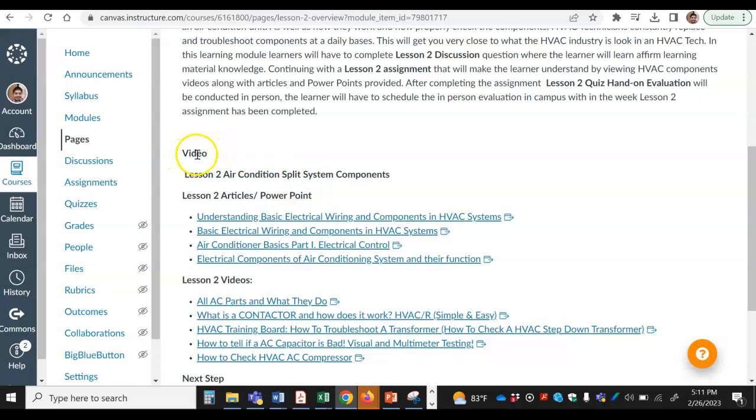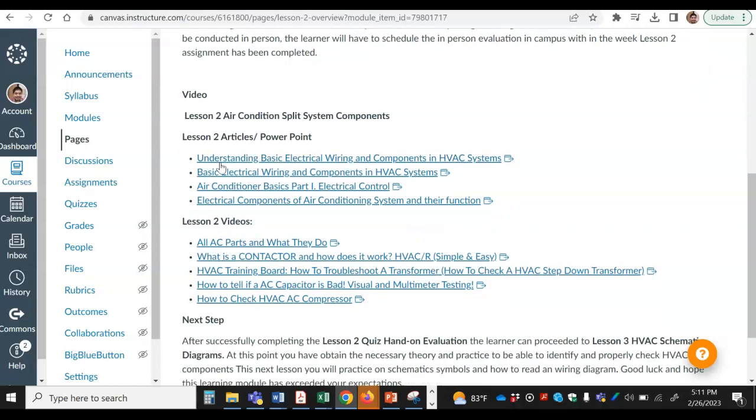After the introduction, you will find a video link right here under the video. You will find a link that will guide you to the lesson 2. As you can see, you will find articles and video as well.